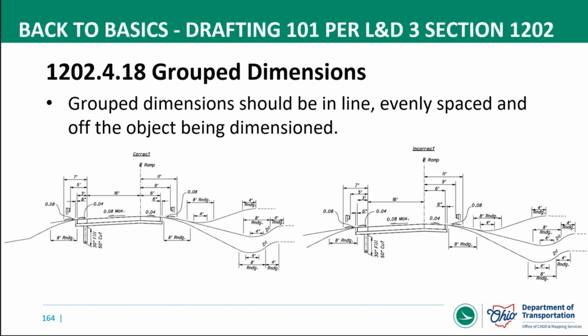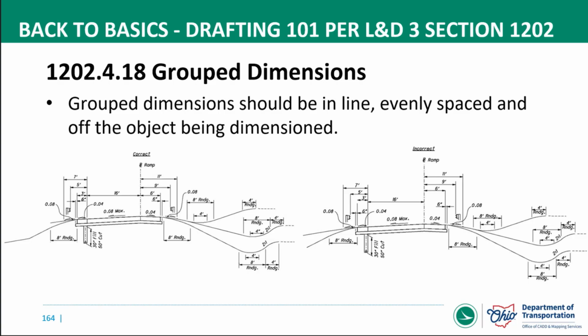Then we get into group dimensions, like typical sections. I'm going to want those grouped nice and evenly. I meant to say it on one of the other ones. If you read a real drafting textbook or manual, I can't remember what it is, like 1/2 inch, 3/4 of an inch from the object should be your first dimension, and every one after should be 1/2 inch above it or something like that. So I'm not too worried about the actual spacing, but more so the consistency, where every line of dimensions above the first one is consistently spaced.